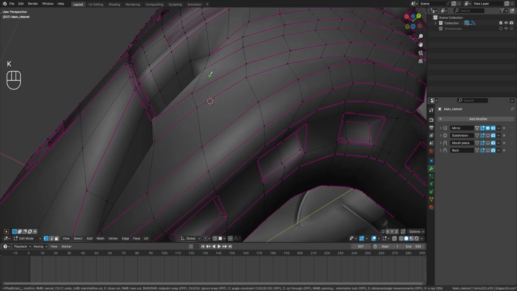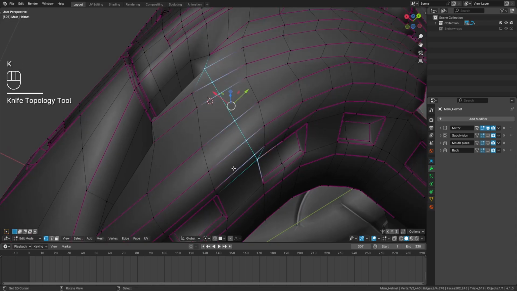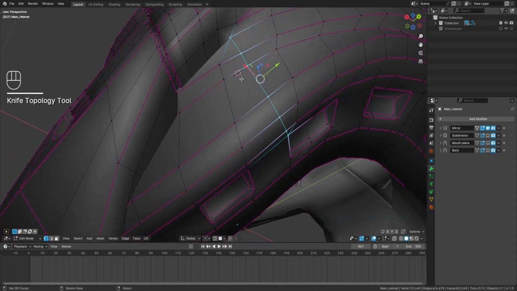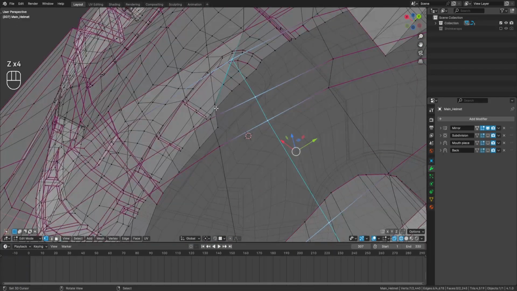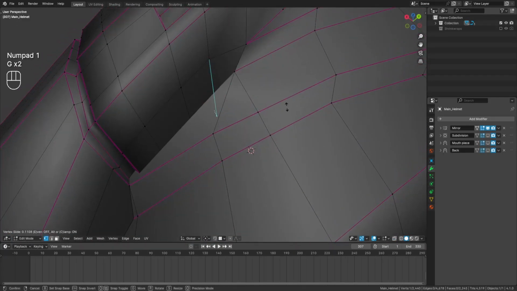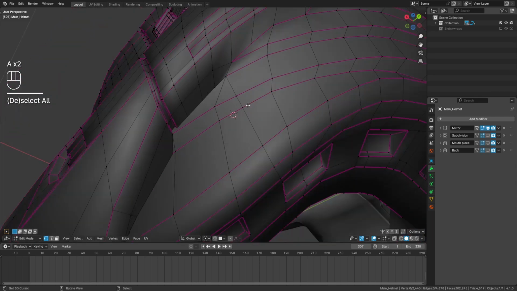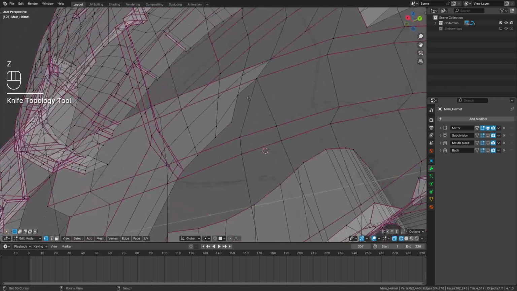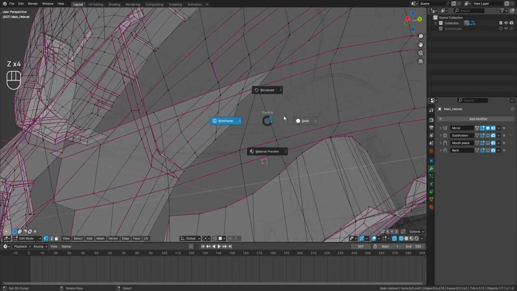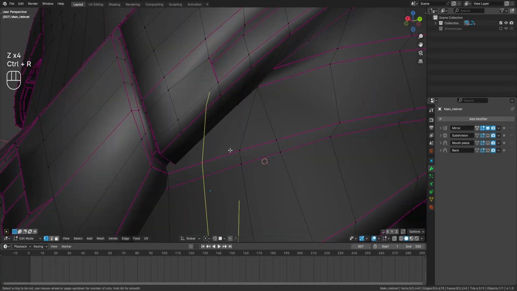And it's sort of stretching a bit on the left, so we can just reorganize our flow of topology here. And we can start to reorganize all of this on the left. So we'll just do the same as always and just do an edge slide until it crops up on the other side of the face. And then we want to add some more loops onto the left. So we can go ahead and chuck a loop in.